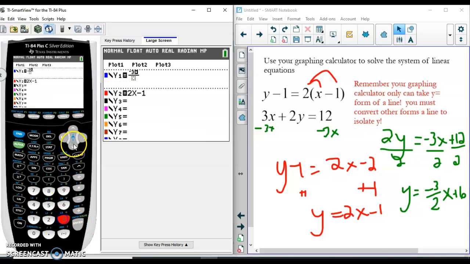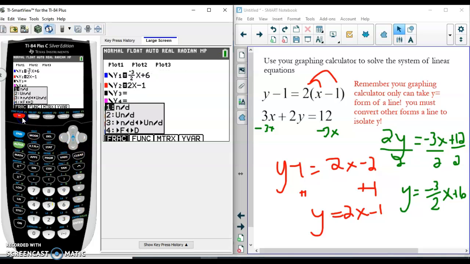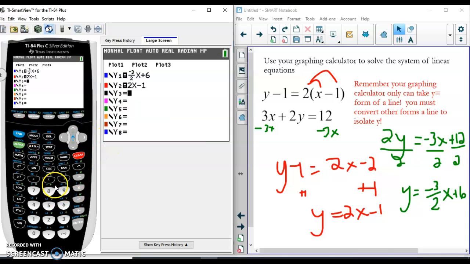Negative 3 is on top, and I hit the down arrow to get to the bottom, and I scroll over to be done. So negative 3/2 x plus 6. As a reminder, if your calculator doesn't do that, if I hit alpha and y equals, and it doesn't bring up that menu, to create a fraction, you would just use parentheses. So parentheses negative 3 divided by 2, and then close the parentheses, and then x plus 6. So those would be the same thing. I'm going to clear it out.